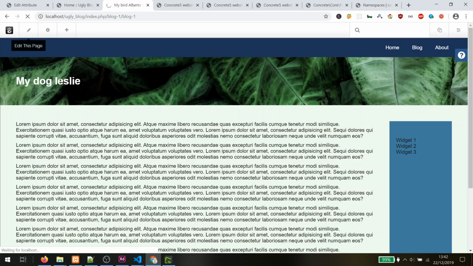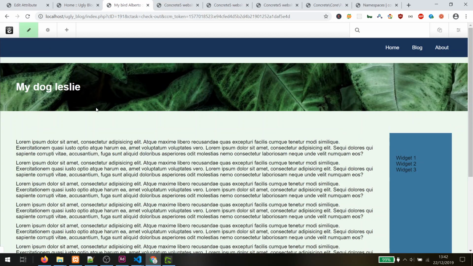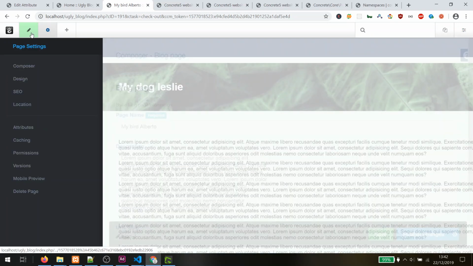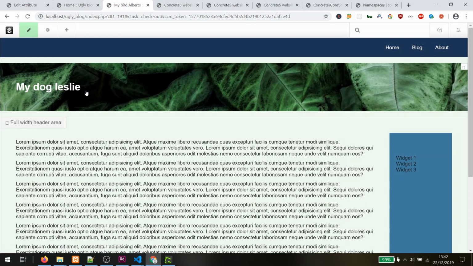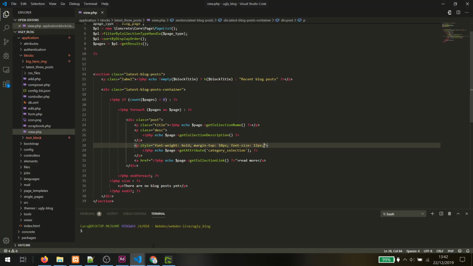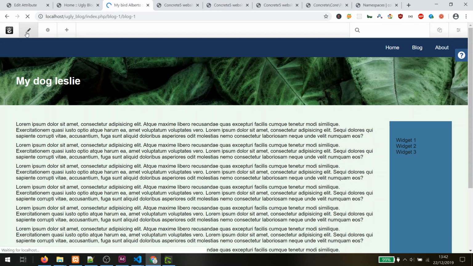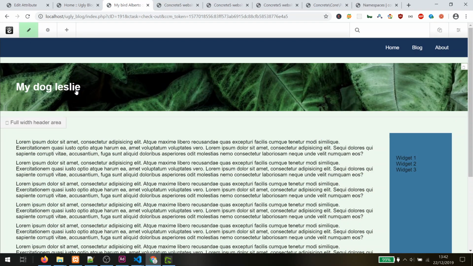Then we also have to edit some text here. And of course, you're now asking, why are we not simply doing the title inside Composer and then inserting it inside the page here? We could do that, but there are some situations where you want the page to have a different name than the title here. But if those two are the same thing, then you totally can fetch it the same way as we just did with this one here. So changing it to my bird Alberto.